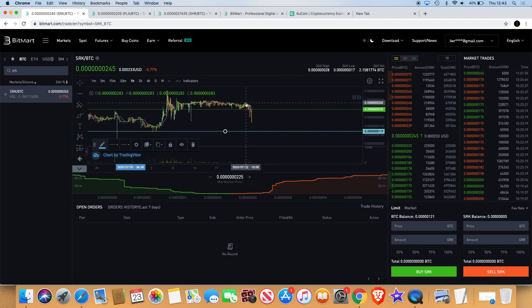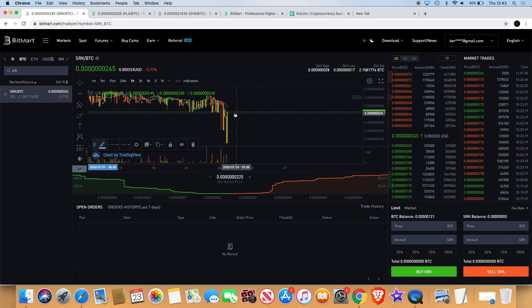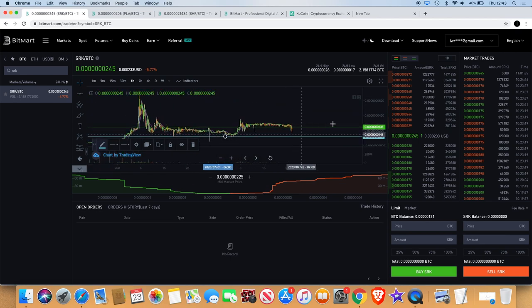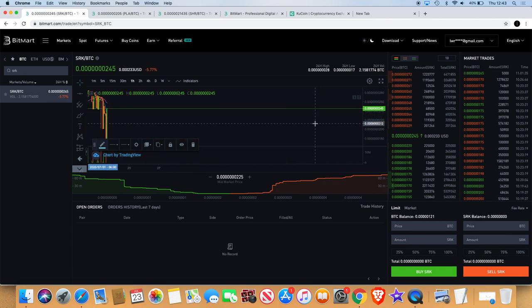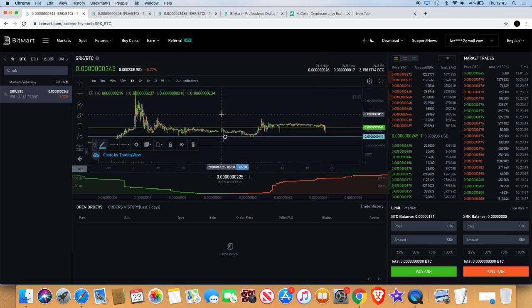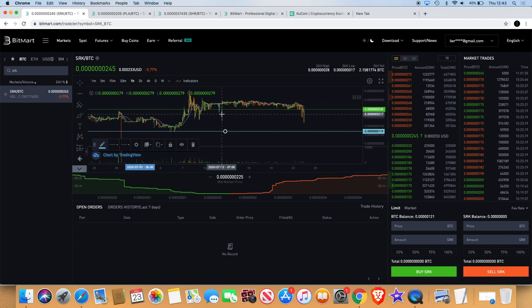I was gonna buy some over here, but it turns out that was a good decision not to do that. You could start scaling in now, buy a little bit here. Got a bit of a comeback there, buy a little bit here, because that's a little bit bullish on the lower time frame. If it comes down, buy a little bit more there, buy a little bit more down here, and then I won't be taking any more entries after that. So if I was to scale in, I'll be scaling in like that potentially. Okay, but like I said, I can't afford to be in everything all of the time. So right now I'm just watching the chart.